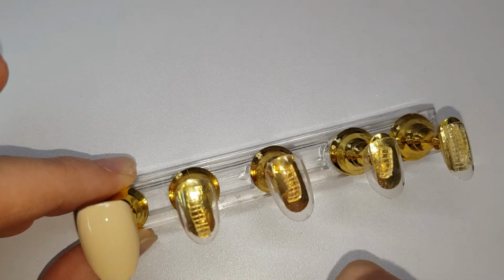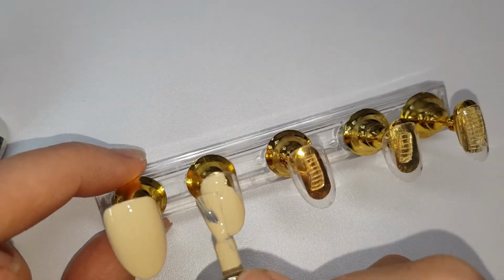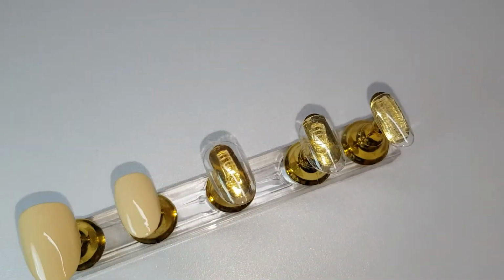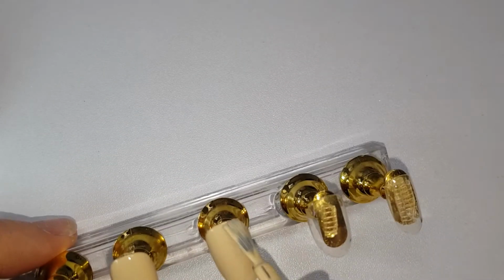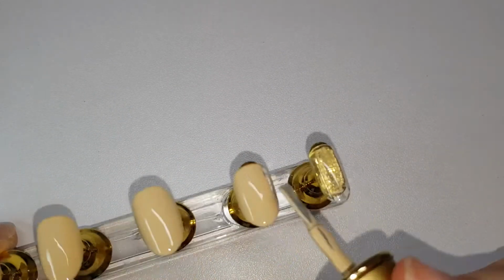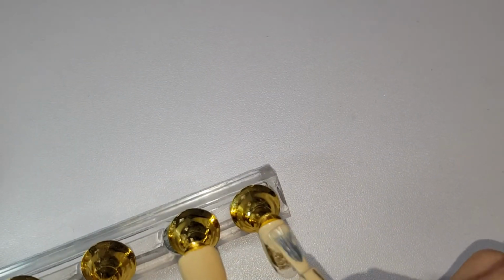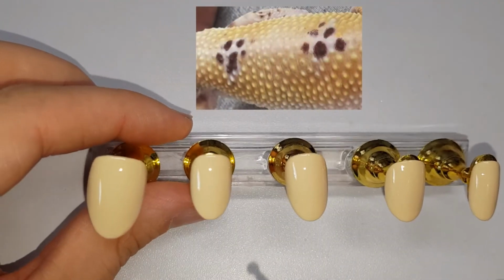So yeah, I already did the base coat on this little set, and I actually went in with 2 coats of this colour. I actually never thought I'd use this colour, but here we are. It's perfect for Lottie, that's what I called her. She's a nice little gentle creature. I've got some little videos of her at the end and pictures and stuff. We had a little photo shoot.